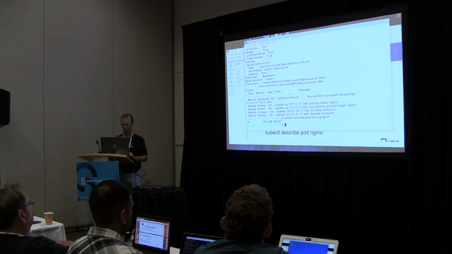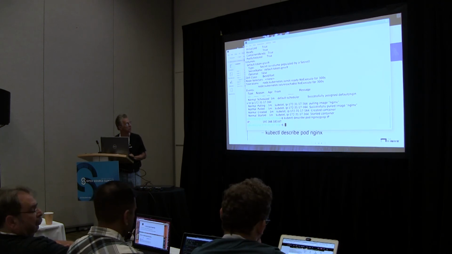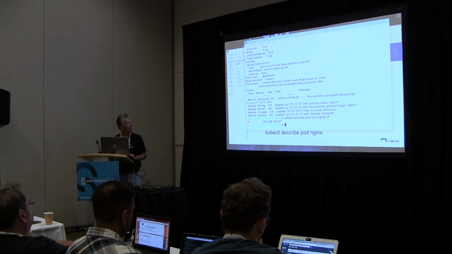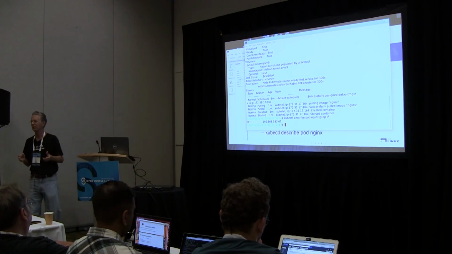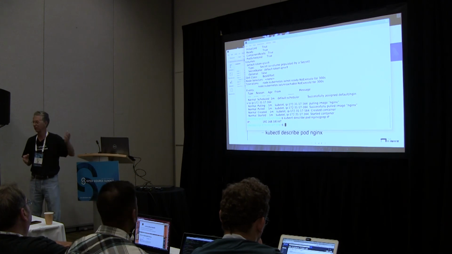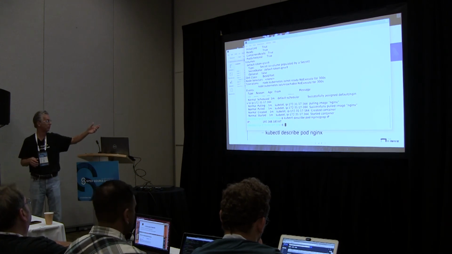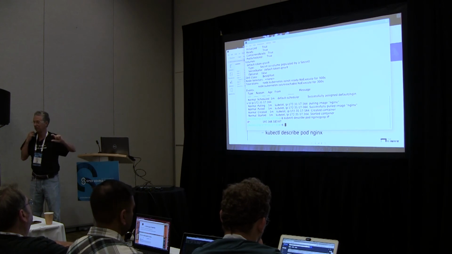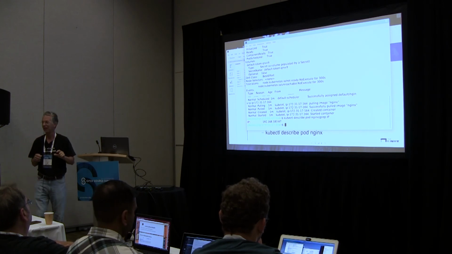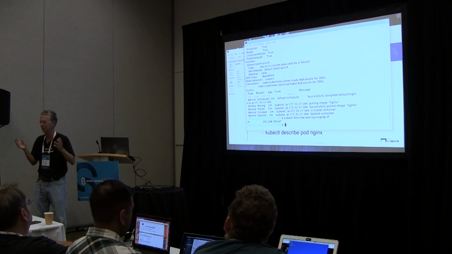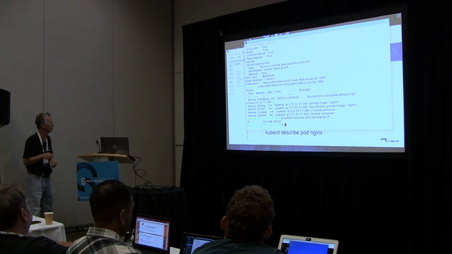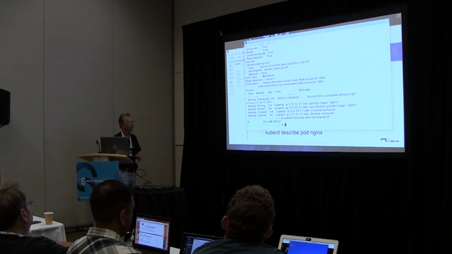Where'd my mouse go? Help. With two screens. There it is. I should have brought up my regular mouse. The problem with touchpad PCs, first off, is that you have two screens, so you have to figure out where your mouse is, and depending on Linux, it's going to change between an arrow and a cursor bar, depending on which window it's in. So that also is a distraction. And then on the touchpad, one half moves the mouse and the other half does scroll. So if you're getting the wrong side of it, then things don't work. So it can be a real pain sometimes. I'm just whining and complaining, I know.